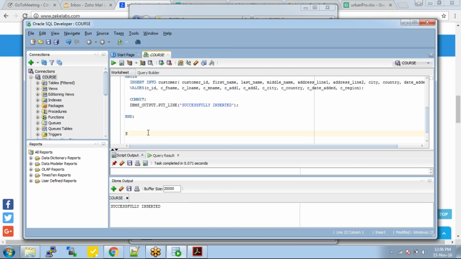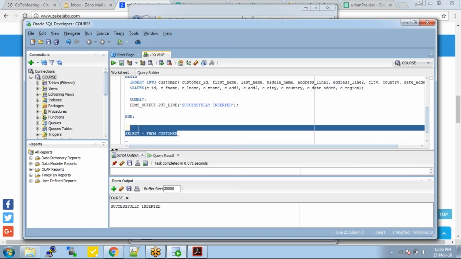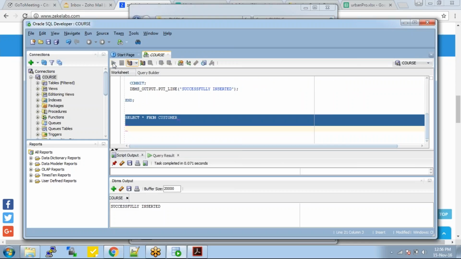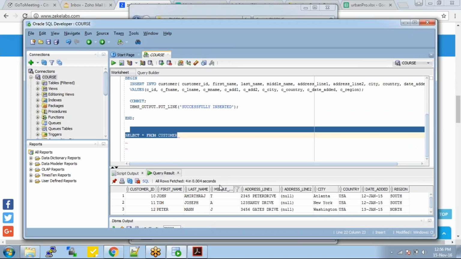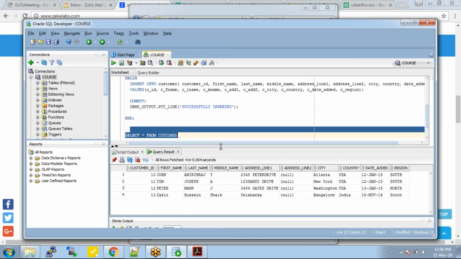Now let's check our table, whether the name is there or not. Yeah, it's there, right? Okay, so it has been successfully inserted.